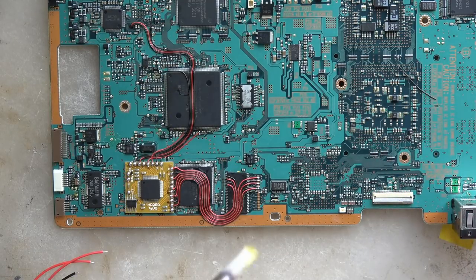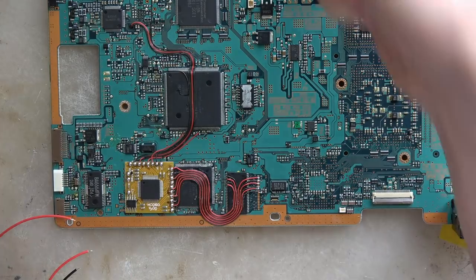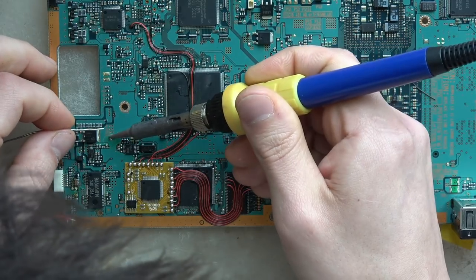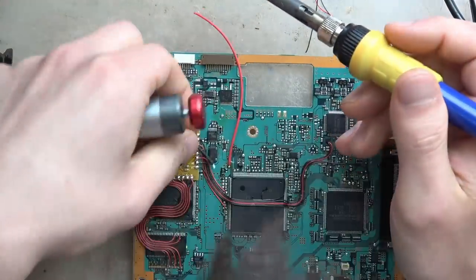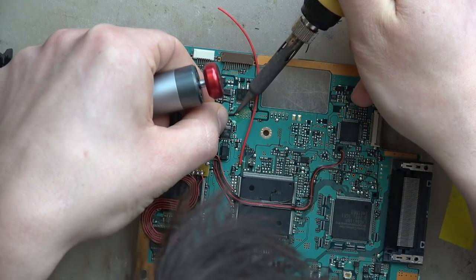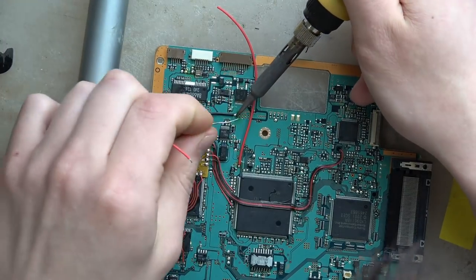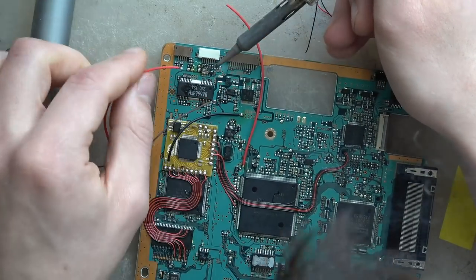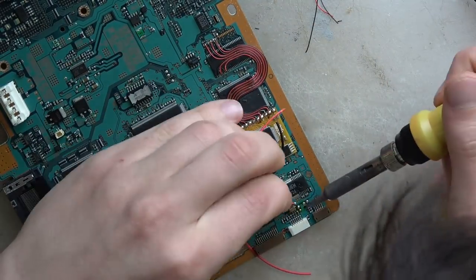The final point is the power and ground for the chip. For power and ground we're not using 30 AWG Kynar — we're using a slightly thicker gauge, either 26 or 28 AWG; either one is fine, it just needs to be a little bit thicker. We flux, tin, and do power and ground the same way — same method, same everything. You cut it in the moment to length so you have complete control over your design.